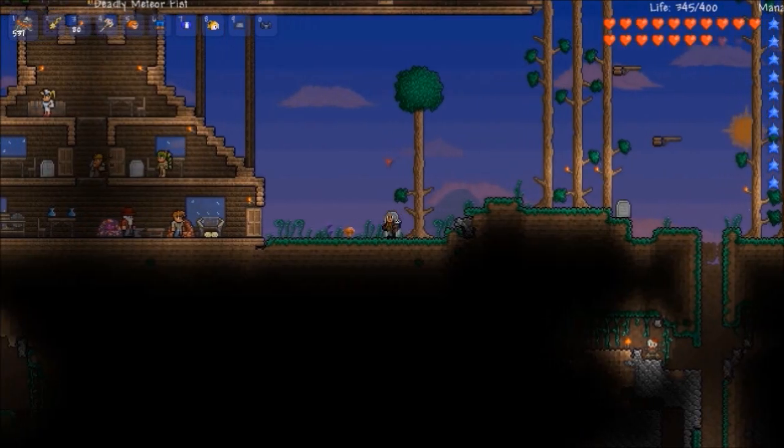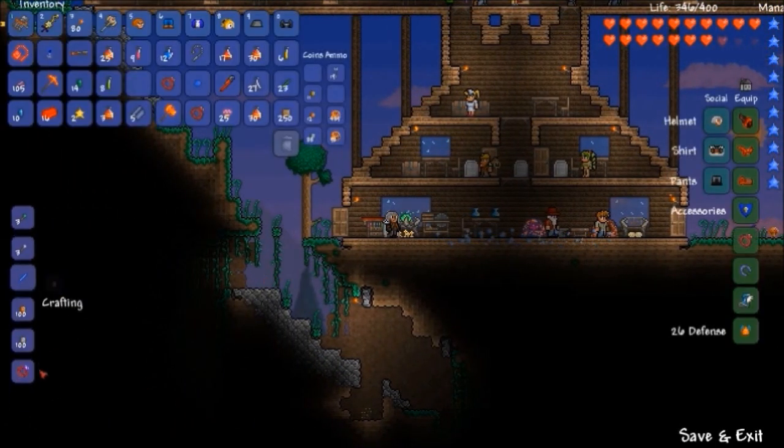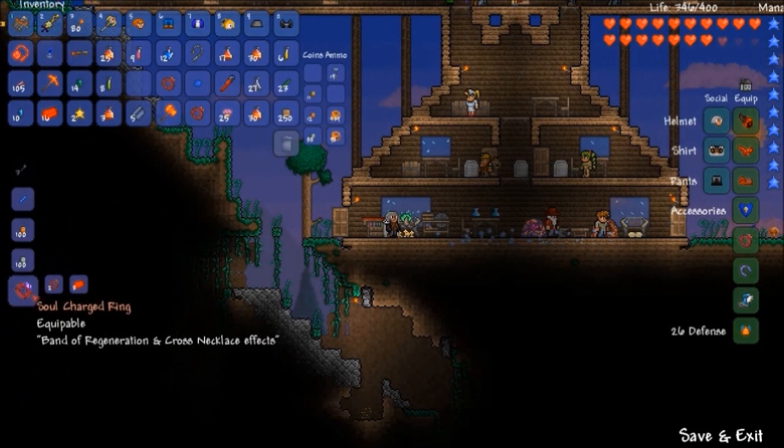So the next thing I wanted to show you guys is, a lot of you have been like, hey, you need to give a band of regeneration to the guide so you see what you can make. Well, this is what you can make. It is a soul charged ring. You need 2 bands of regeneration, 8 blood bars.